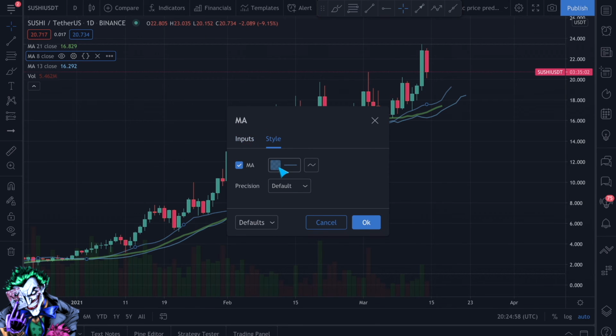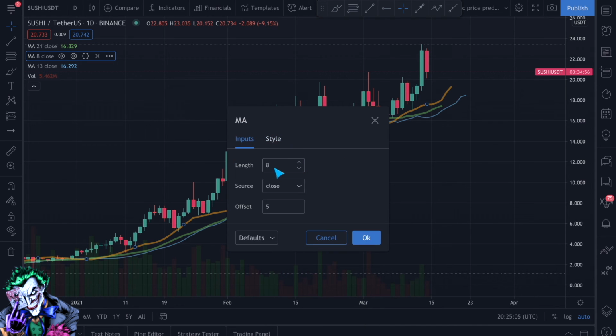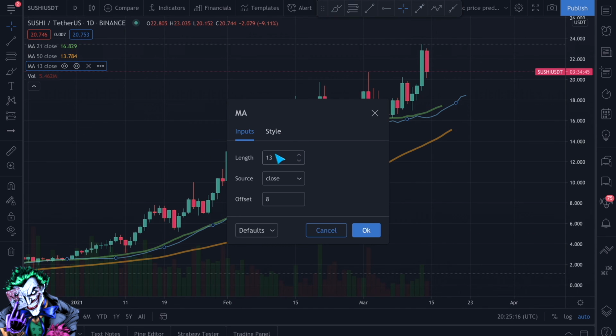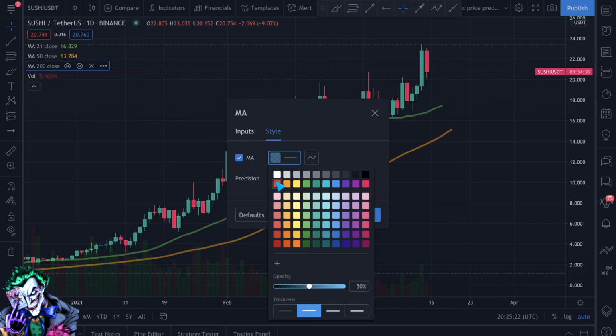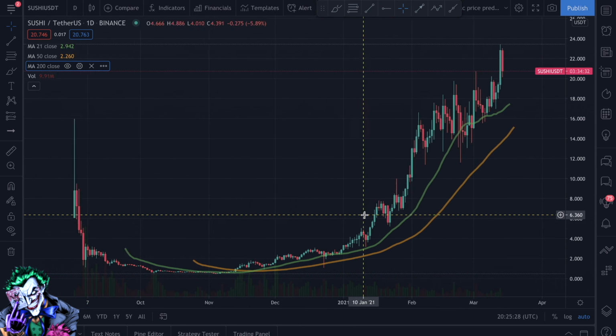And I say here I want to know my 50-day moving average. So I'm going to go to my input. Let's change the color first. I'll put it to orange, and I'll make the line thicker again, and then go to inputs, and I say I want my thing to be 50-day moving average. So that's going to give me my 50-day moving average, and then I go back here and I say right now I want to change this one to my 200-day moving average, right? So I can just move it to 200, and then style, I'll just say I want it to be a red one. So we just did that, and again we can change whatever we want, and boom, as you can see, it's done what it needs to do.